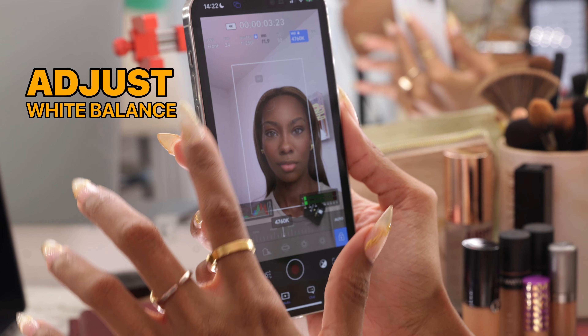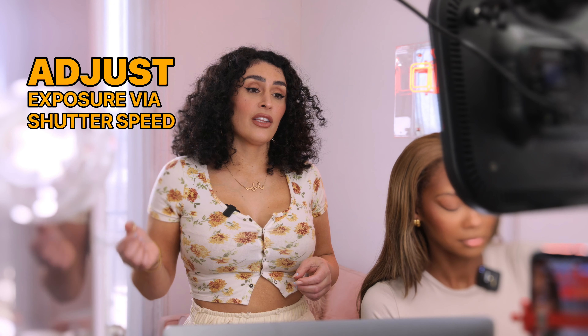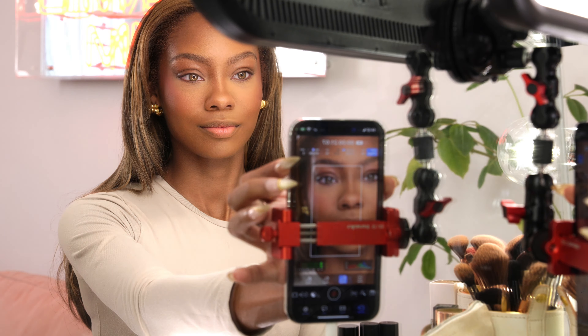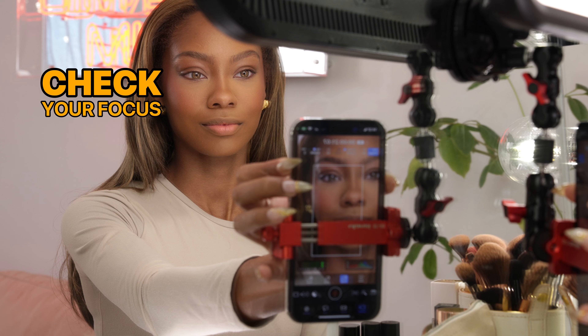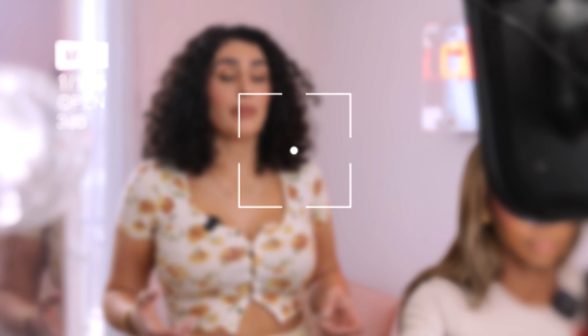You want to start by setting up your white balance according to your lighting. Next, adjust your exposure — which is the shutter speed in the Blackmagic Camera app — to avoid overblown highlights. Last, make sure that you are in focus by turning on focus peaking, which shows you where it's focused, or you can just use autofocus, which the camera app does seamlessly. Then you can start shooting — lights, camera, action!